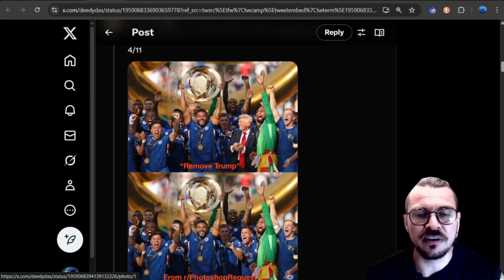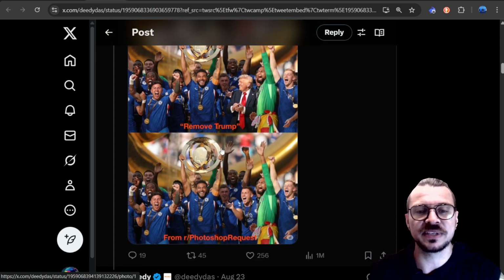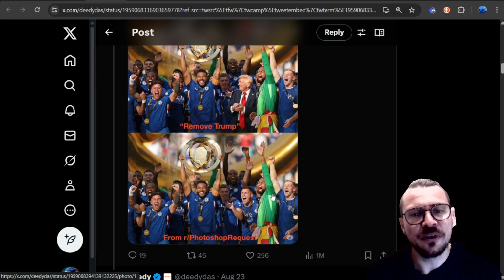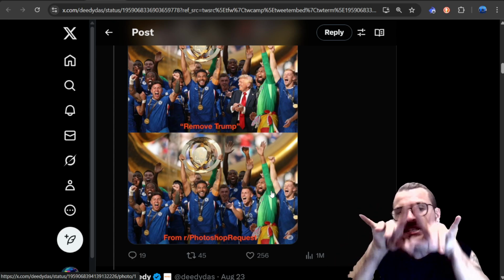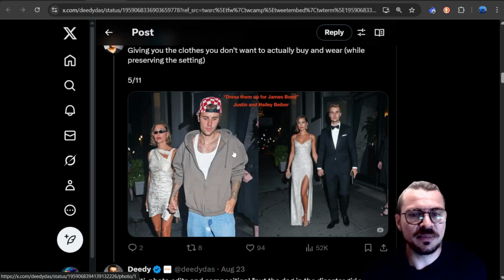So this is an example of essentially editing Trump out of this. This is the original photo, and the person was able to say remove Trump, and it successfully removed him from the image. Kind of like what Photoshop would do, right? But now you can actually write the sentences. Let's see, there's some other ones.